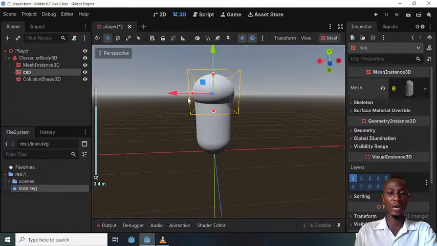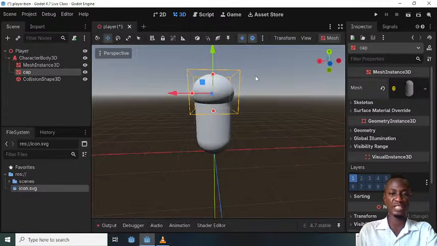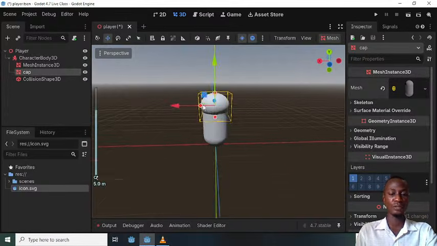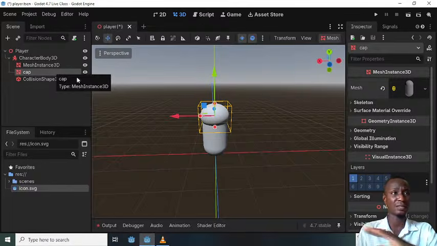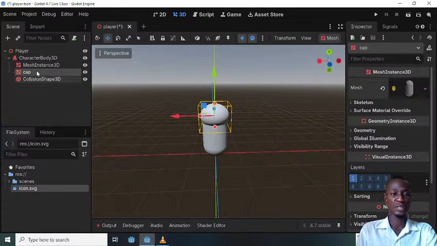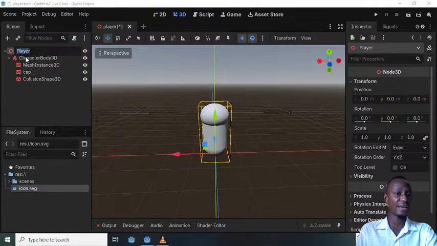So now how do I do that? I have detailed tutorials you can also watch on my channel, but I'm going to show you how to do that here. Remember, we have not added material, so it's going to give us just a plain white material right now. I'm going to go to my player here. This is my player.